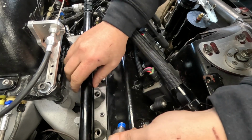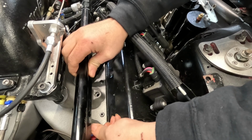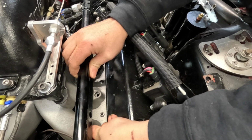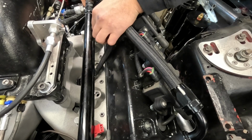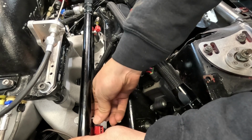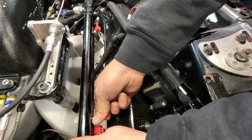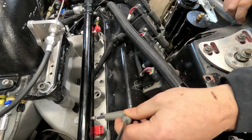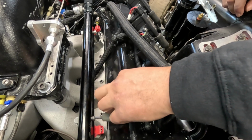I'll put one in front, one in the back, and that way it'll set my height, and I'll be able to see if everything's gonna play nice together. Okay. Guys, if I can get lucky and not have to do any kind of rail modification, I'm all about that.